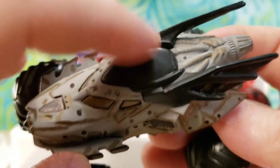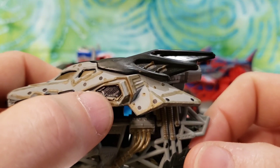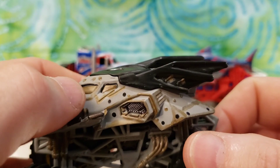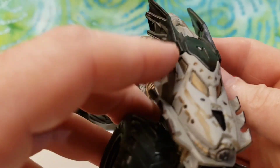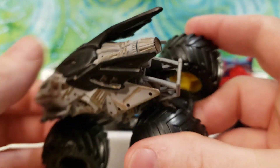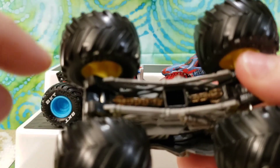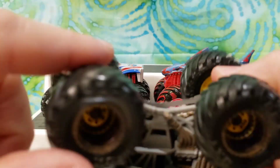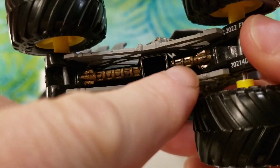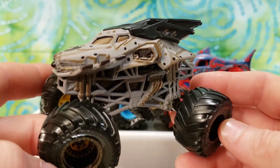I took the wings off and the top skull piece — this thing almost looks like a battering ram. I painted black on the inside of the little air intake scoops, black on the tips, then went around with gold. I took the windshield out and painted it gold, did the little rivets in gold, and all the little curves and angles in that lighter gold to tie everything together. Put a little bronze in the back. I added a little bit of gold accent to the drive shafts too — very killer stuff.